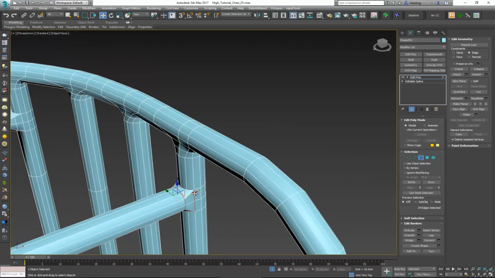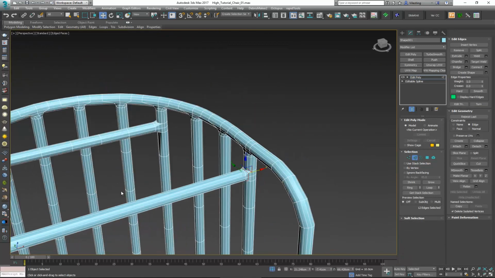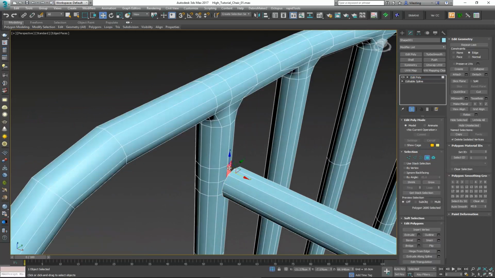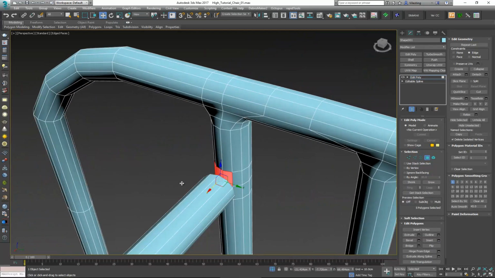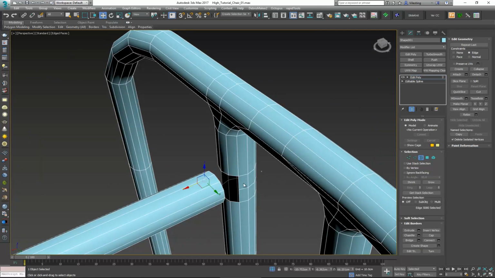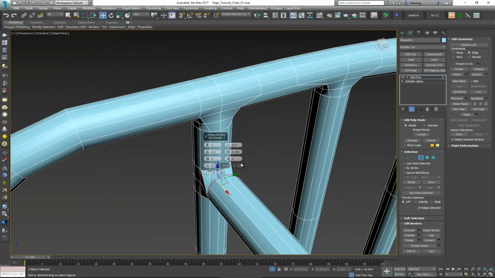Cool, no issues, no need to do any of the twisting. 3, 4, 5, 6, 7, and 8. Bridge. We do need to twist.